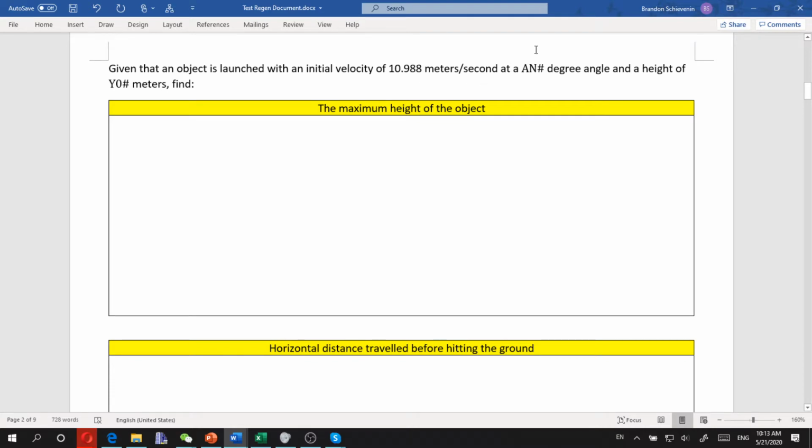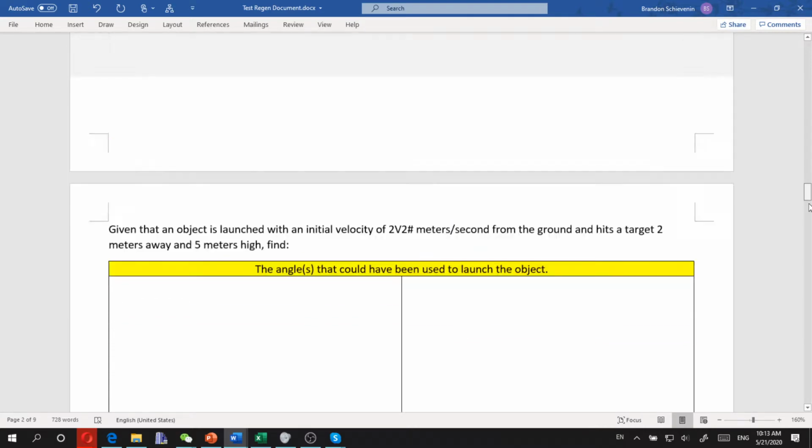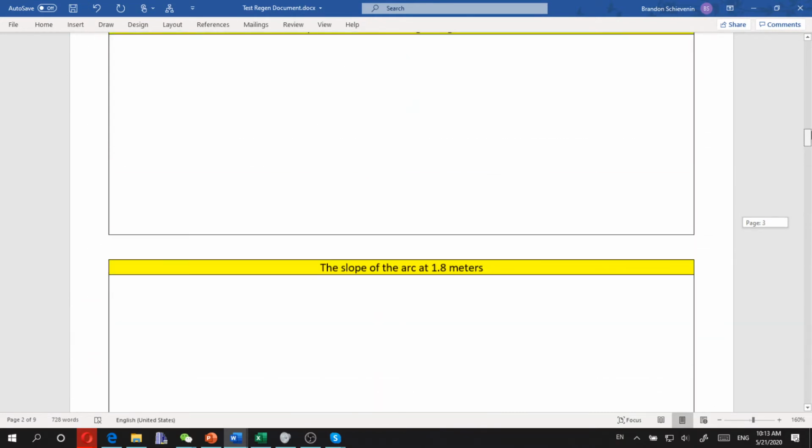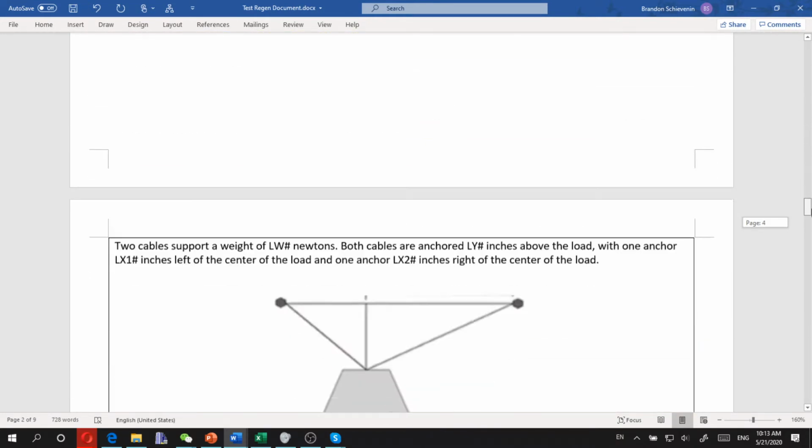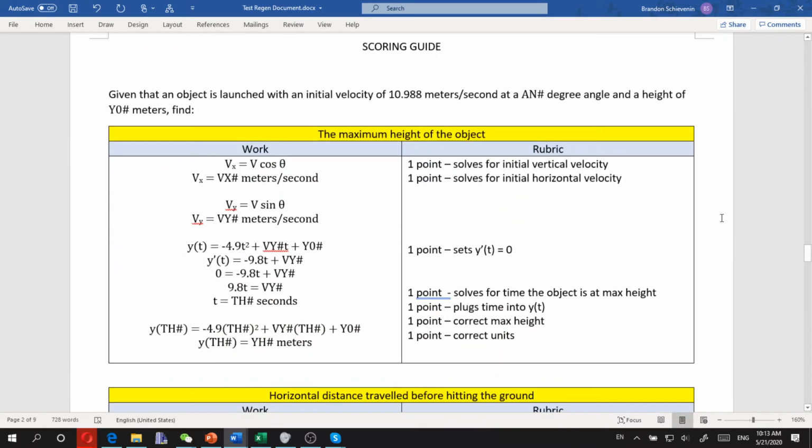Okay, and I've got a ton of these variables in the document. If I scroll down, you can see I've got a section here, the first 6 pages are what I would actually print out for the student. But then also I wrote a scoring guide where I've solved each one as a variable for my answers. So that when I go in and replace all of these values with the Excel document, it'll end up printing a scoring guide that I can use to grade the student work step by step.